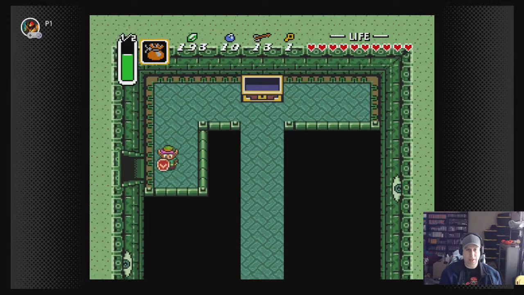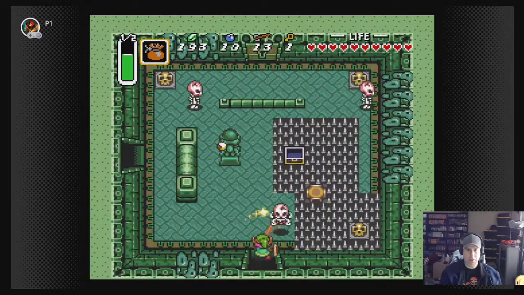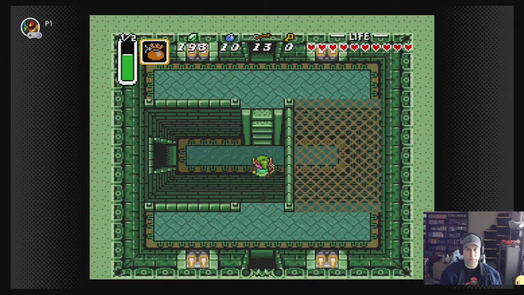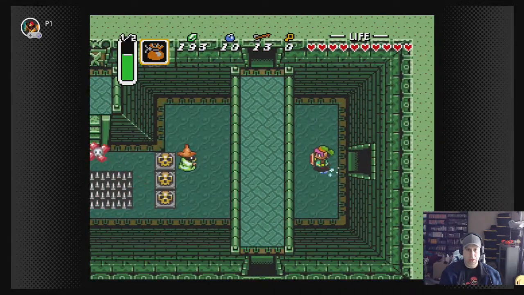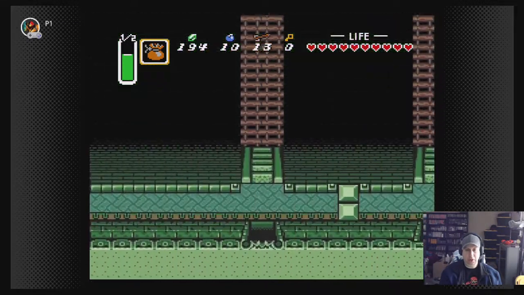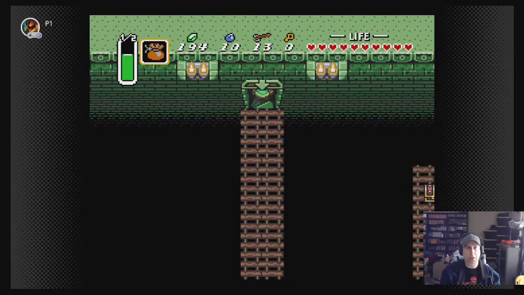That lets us make blocks. We got a key left, so we're just going to go north. Just dash, you can just take that guy out right away. If you need magic, you can go over to the left and grab that pot. And that'll give you a full magic meter, but we're actually fine. We don't really need any.